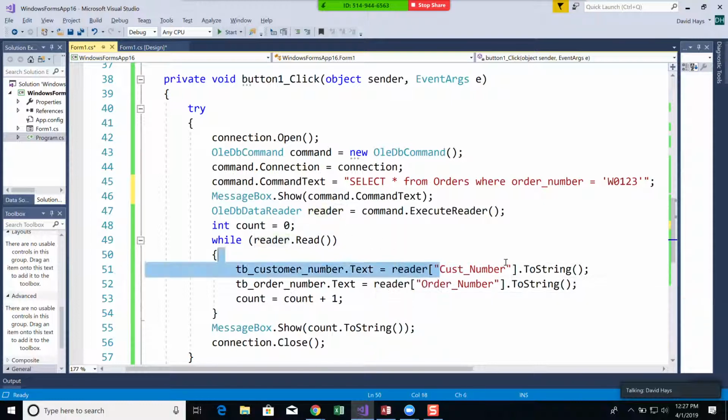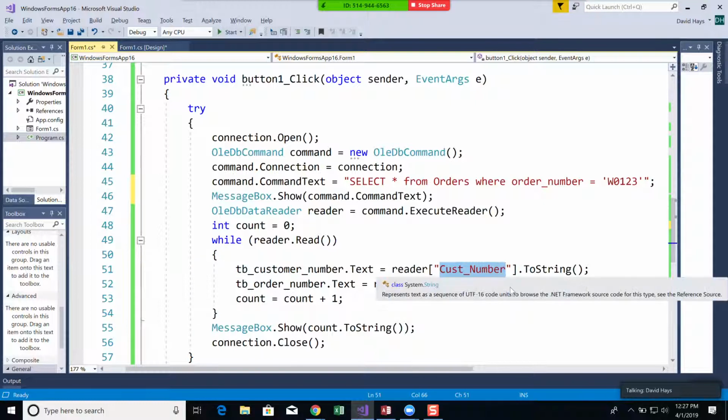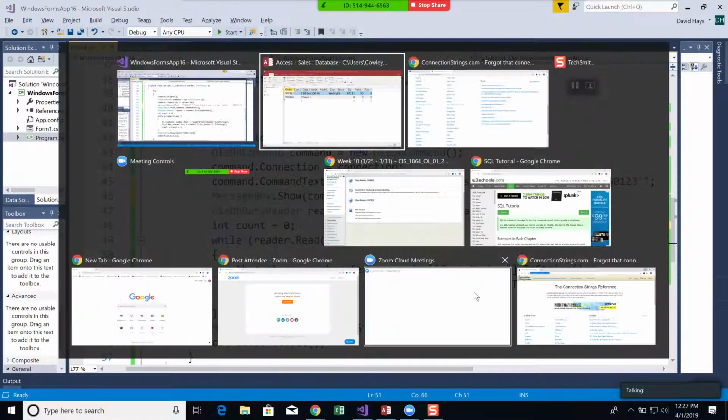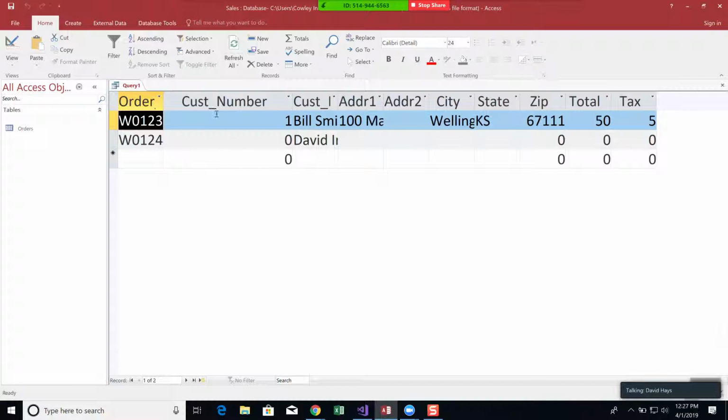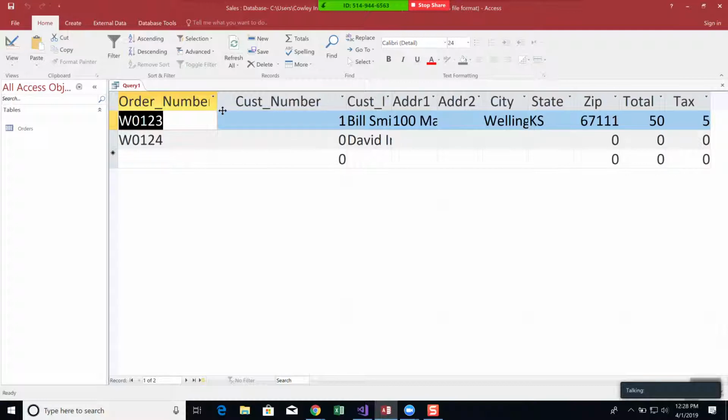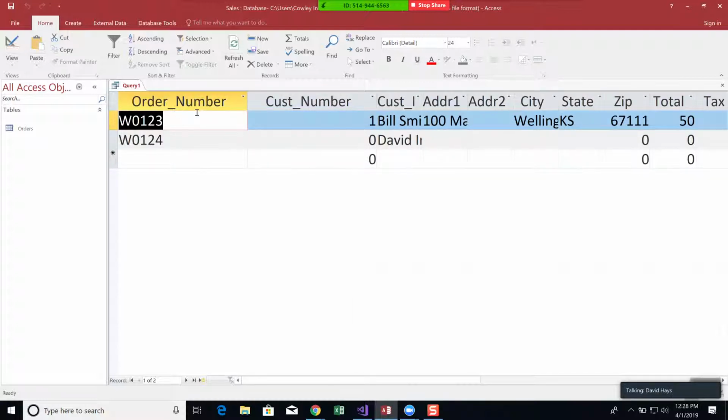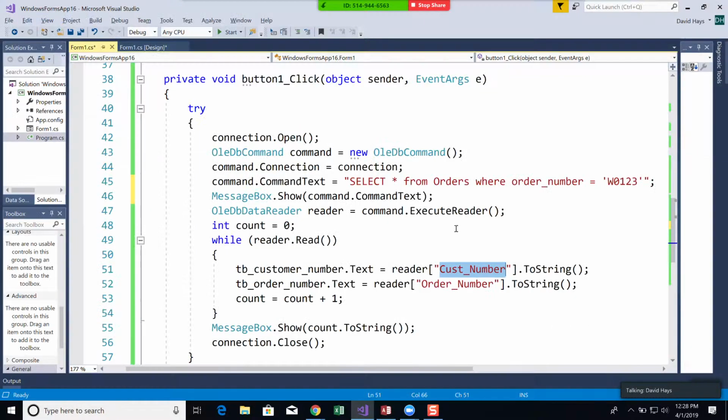The customer number, including the underscore, corresponds with customer underscore number. So it's what we called our field over in Access. And order, we called it order underscore number. And that's why this one's order.